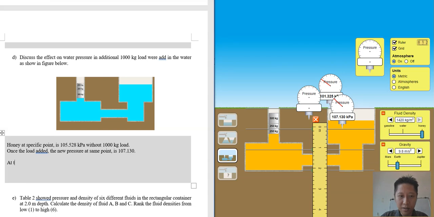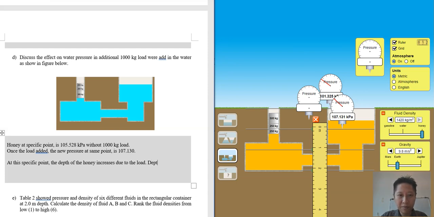So at this specific point, the depth of the liquid, the honey, increases due to the load.